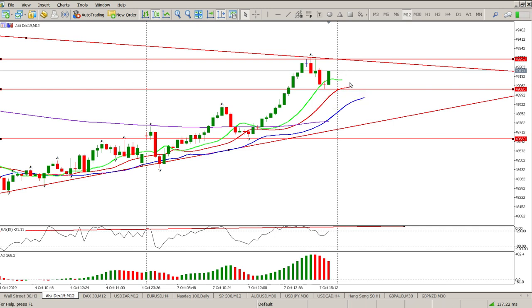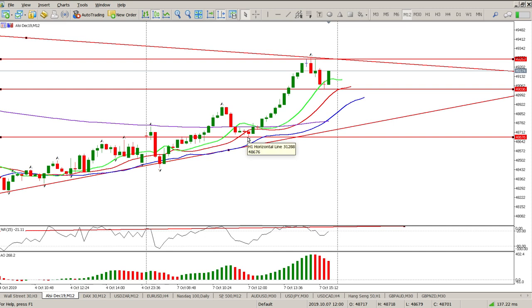Your stop area is going to be 49,036. It's not an area to get in short though. It's not a fractal. Your fractal is all the way down here. So this is your area to get short at the moment, which is 48,676. The other thing about this level is it comes pretty close to this upward trend line. Actually, it might break it. Yeah, it'll break it. So that is our move to the downside, and our move to the upside is here.